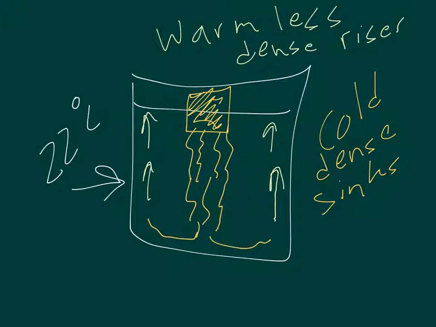So then it rises. As it rises and gets to the top, it then comes in contact with the ice cube. And if I have warm fluid coming in contact with the ice cube, it's then going to get cold again, and it's going to sink. So notice that this is what we call a convection current, because it goes around.